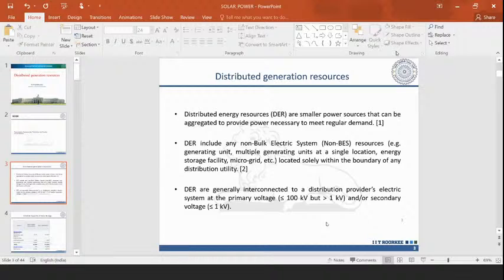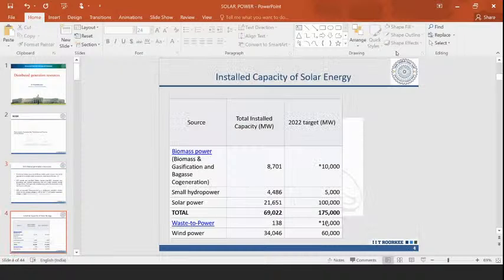So this is a non-bulk generation power unit. Keeping this in mind, we will decide what is the capacity of the solar park or wind park, or whether we have a small hydropower station, or a biomass system, or whether we are going to connect some electric vehicles or storage facility inside my network. Based on that, we have to follow the guidelines on what the power handling capacity of the network is.